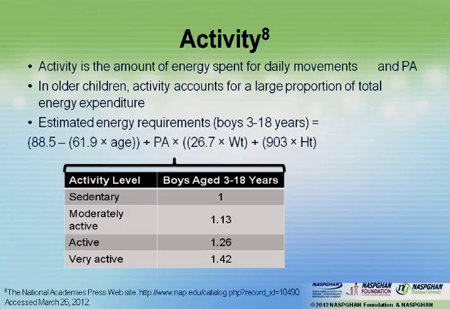Activity is important. In normal children, they are running around and spending a lot of energy doing that. But we also have to think of it in different terms in sick children. For example, the kid with spastic cerebral palsy might be spending a lot of energy just being spastic because the muscles are constantly spending energy being spastic. Or the kid with ADHD who's always up and on the go, spending tons of energy. The way that this can be put into an equation, I've just given you one example of one specific equation. There are equations for different ages and different levels of physical activity, right from sedentary to very active.